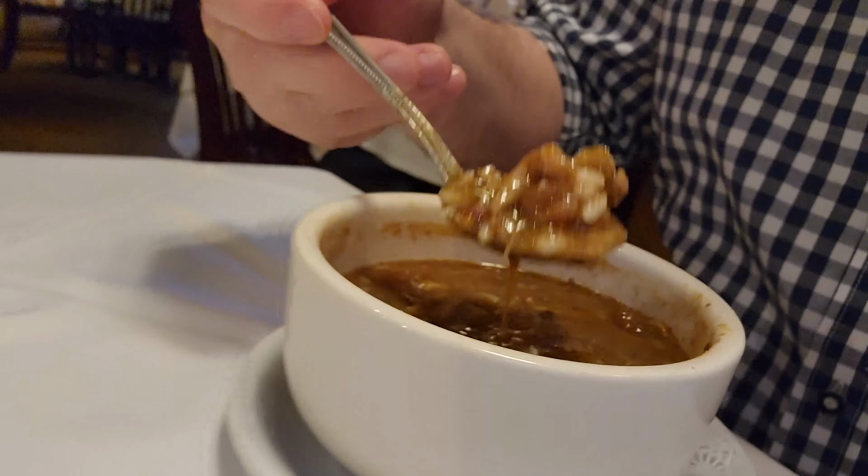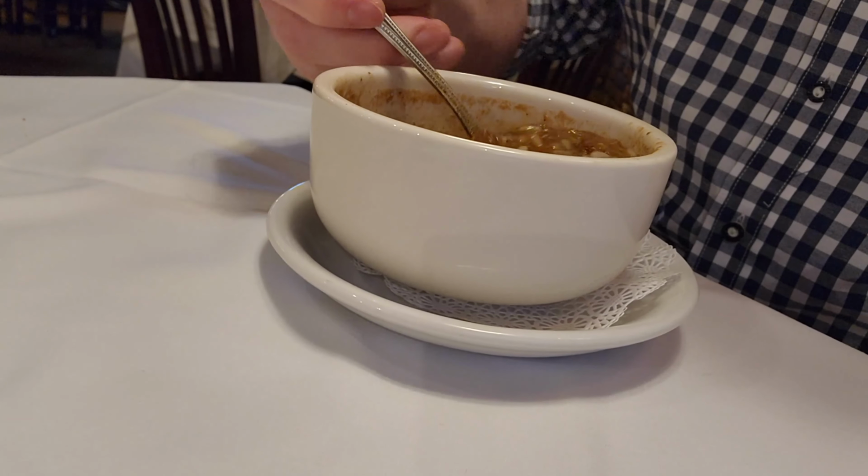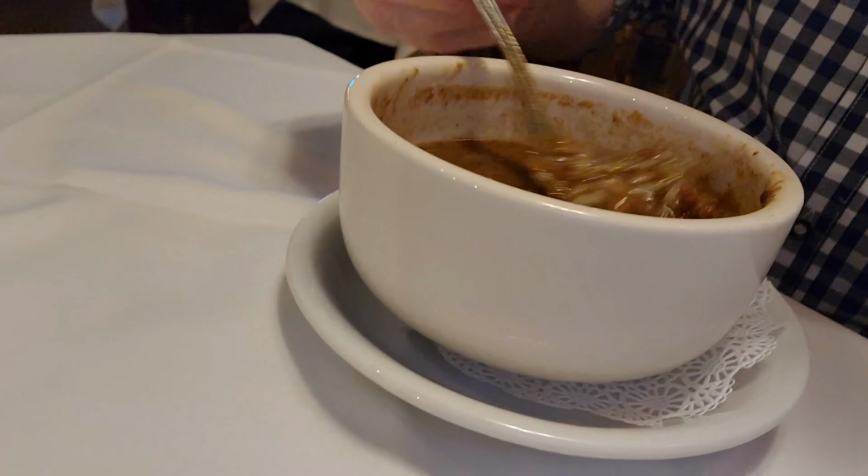So the Cajun gumbo is a little different than the Creole gumbo. There are similarities, but there are some slight differences that do make for a bit of a different eating experience. Sometimes you have a hard time telling the difference, but usually you can deduce if it's a Cajun or Creole gumbo based on the appearance and flavor most of the time. Not all the time, but there is certainly some overlap, and always debates.